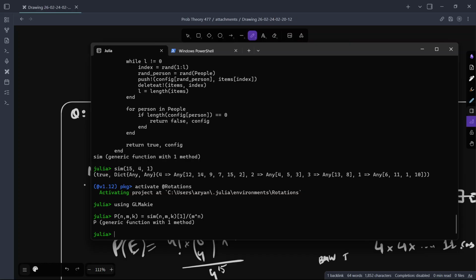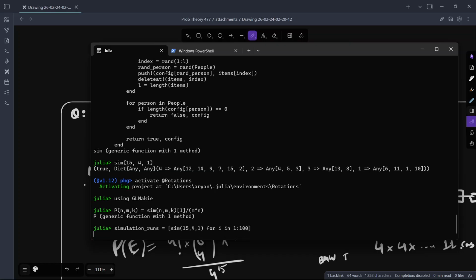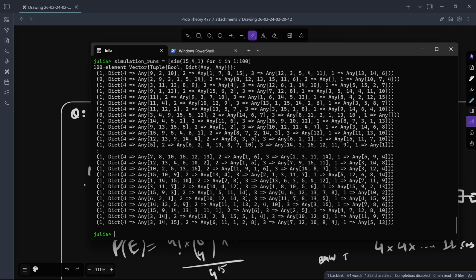So let's have simulation runs equals, for i in 1 to, let's say, 100. So we do 100 such simulations.